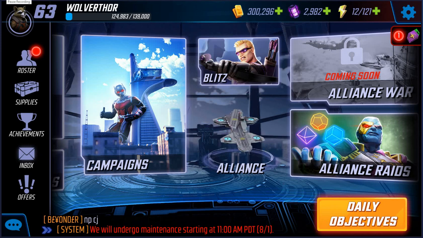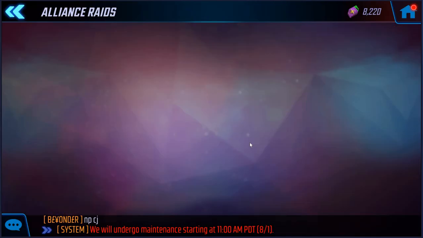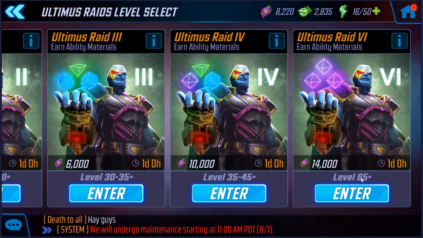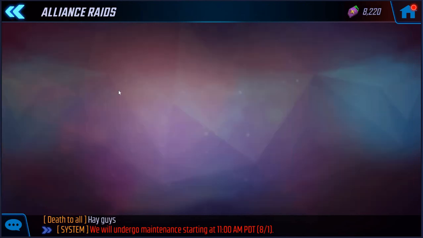Hey everybody, welcome back. In this video we're going to talk a little bit more about the new Alliance raid for Ultimus Tier 6. Talked about this a little bit yesterday. I started to allude to when you should do these, and doing some calcs and trying to figure it out from an Alliance standpoint and all that kind of thing.